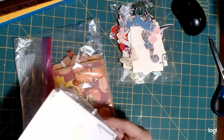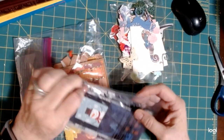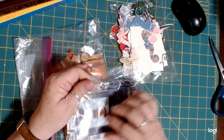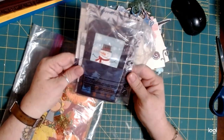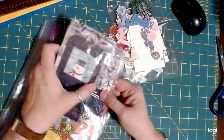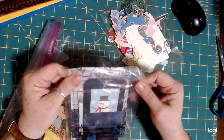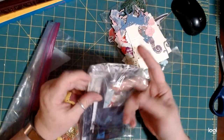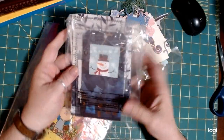And then this one is some pocket tag things. I'm not for sure I can open this without messing up the bag. No, I can't. So there's snowmen and like bamboo, kind of all in that. I may need to open this before we do anything with it so that I can show it if I'm going to put it in an auction. But you get the idea.